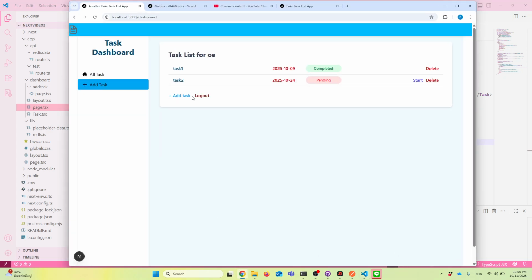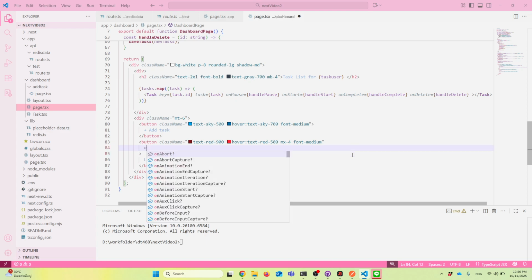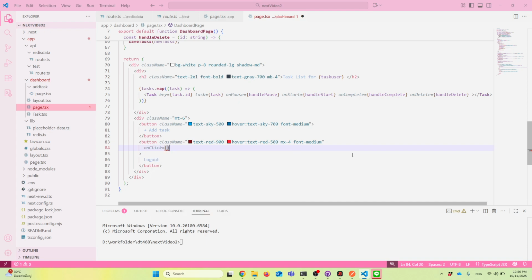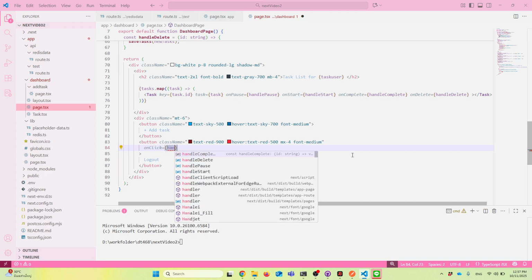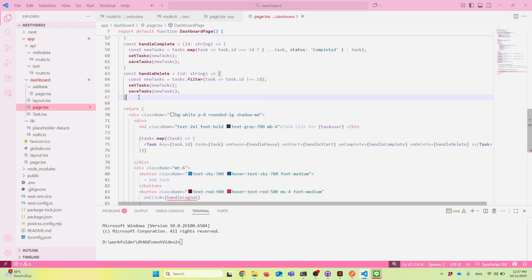Okay, look nice. So I have this button here that I'm going to hook it to click. So when you click, it will take us to log out. I don't have that yet. Let's say that we're going to have this function. Okay, fine. Just going to put it right here.